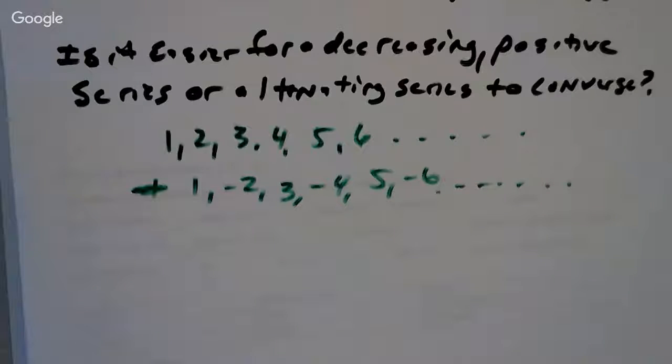Jen? In answering this question, saying alternating series is easier, does that mean any alternating series will have a greater chance of converging than any decreasing positive series? Correct. It has a better shot. Now, do I have an algorithm to determine if it's better or not? That's what we have these tests for. There are many positive series that have no chance of converging, because all their terms are getting bigger. But if it was alternating, it's like you're taking some, throwing it away, taking some, throwing it away. It's possible that one could converge even if all the positives diverge, just because the alternating is adding and subtracting.